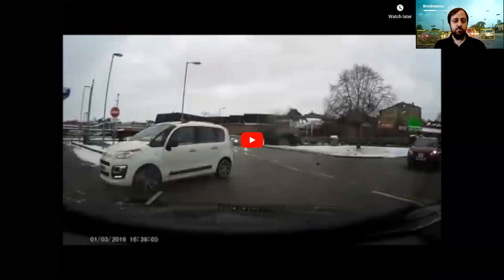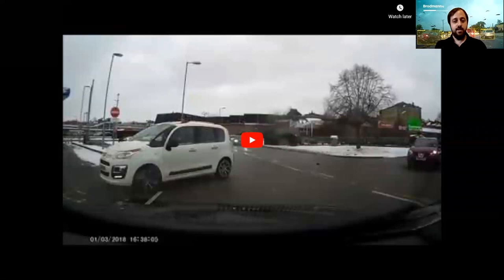The camera can recognize that there was a traffic sign, traffic light, sorry, and the light was red, and combining that with the additional information from the sensor, we can recognize that the car was driving through a red light. And these are actually the cases that we want to recognize the most, because these are cases that we wouldn't have been able to capture otherwise. And if we can catch them in time, we can act accordingly and therefore enforce the maximum level of safety.